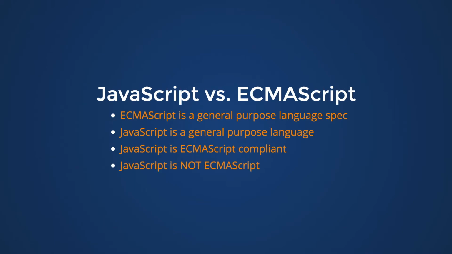And last but not least, JavaScript is not ECMAScript, okay? I know there's a lot of confusion out there about ECMAScript being JavaScript. Are they just interchangeable? Are they synonyms? Well, no, they're not. Again, JavaScript is a general purpose language, and ECMAScript is a specification. So really, JavaScript is an implementation of ECMAScript plus some other features. It's not a one-for-one of ECMAScript.